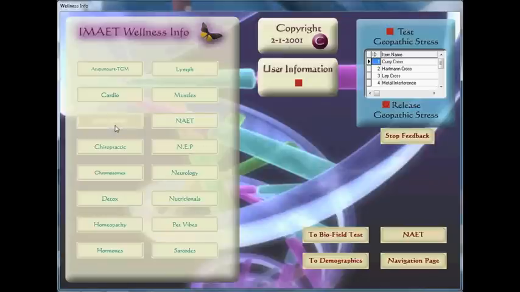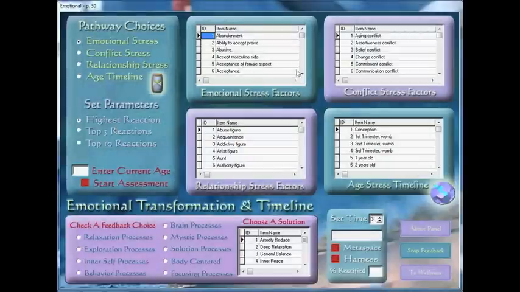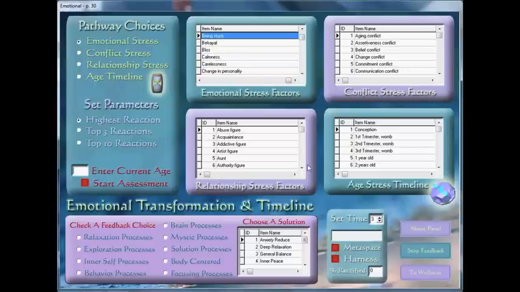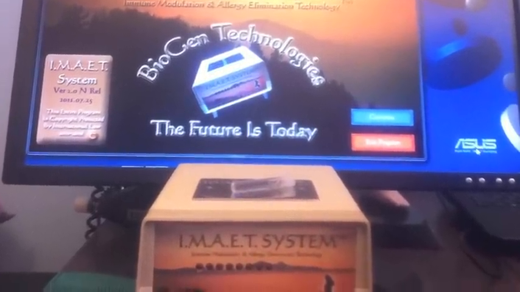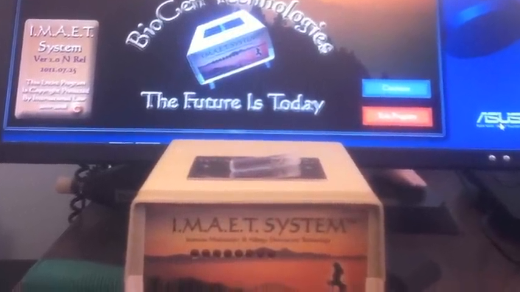Now, let's say you want an emotional frequency. We'll go to the cellular memory. Being stuck is an emotion. Okay, let's say that's the one that you want. You highlight it, click on it, put your vial on the interface box, click harness, and it's being imprinted with that frequency. So you now have a vial for being stuck that you can work with.